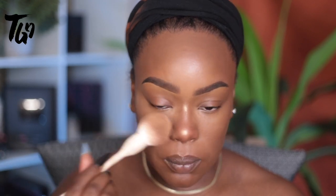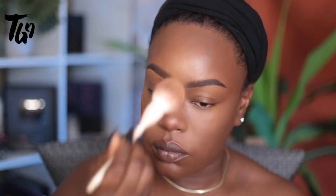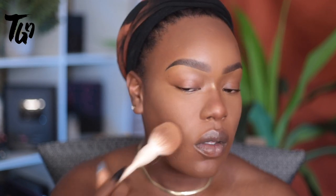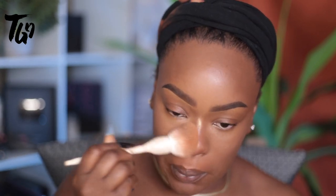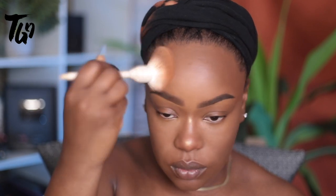Now we're going on to powder. I don't bake very often — I usually do what I call my soft set, and I like to do it in layers. The first layer is just to coat the face in a soft powder, and then after that you can do bronzer, contour, blush, or pat a little more powder. Today I kept it moderate because I wanted my foundation to look really soft and natural after a little bit of oil broke through.